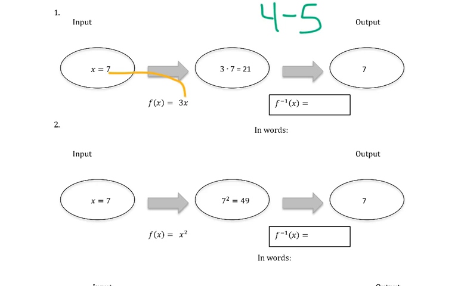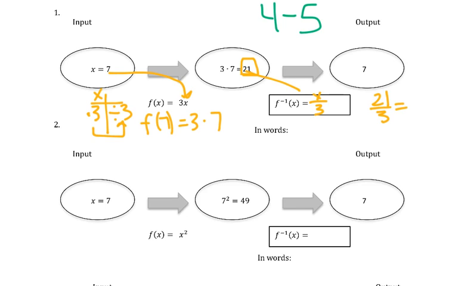First thing, 7 got plugged in here for 3 times 7, which gave us 21. The only thing that happened to x here was that we multiplied by 3. So for our inverse, we want to do the opposite, right? Divide by 3. So I'd go x divided by 3. So 21 divided by 3, is that 7? You betcha that is. So that's my inverse to that one. It undoes what's been done to the function. Okay, and that's what we're looking at showing.